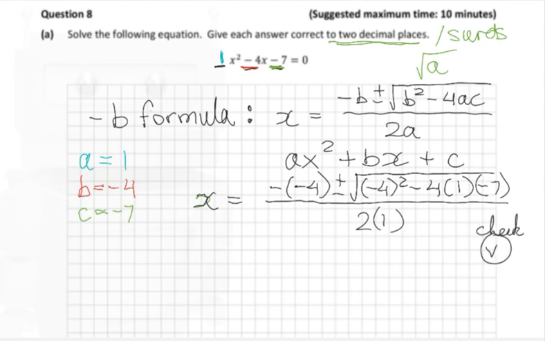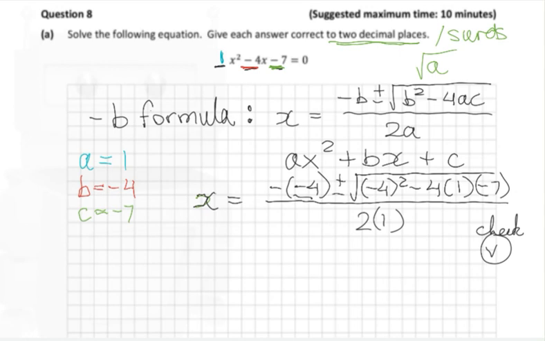We have the minus 4, we have the minus 4 here. Everything looks good. The 1, the minus 7, and also the 1 down here. And our minus is up here. We have everything in place. So let's do all this in the calculator.